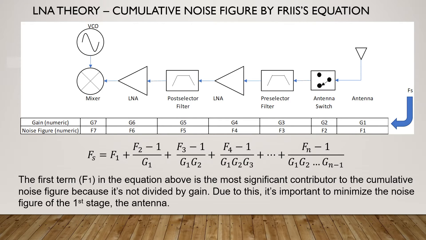The Friis equation is an essential formula that enables us to calculate the receiver sensitivity. We can also calculate the IP3 and IP2 of the receiver chain. However, since we are focusing on LNA design only in this training, I will stop at the cumulative noise figure. Friis formula calculates the total noise figure of a cascade of stages, each with its noise figure and power gain, assuming that the impedances are matched at each stage. The first term F1 in the equation is the most significant contributor to the cumulative noise figure because it is not divided by a gain. Due to this, it is essential to minimize the noise figure of the first stage of the cascaded receiver system.